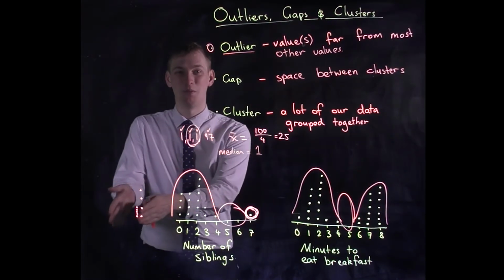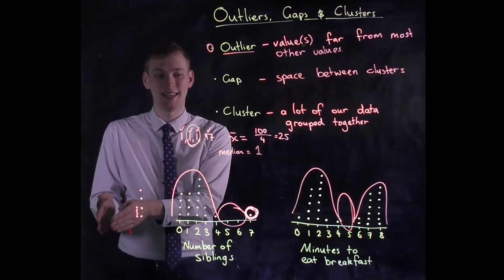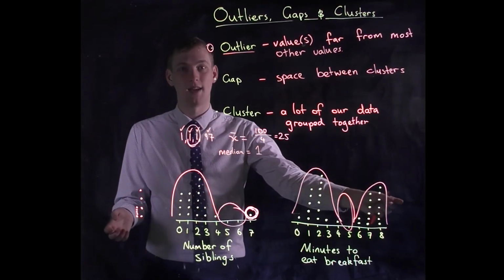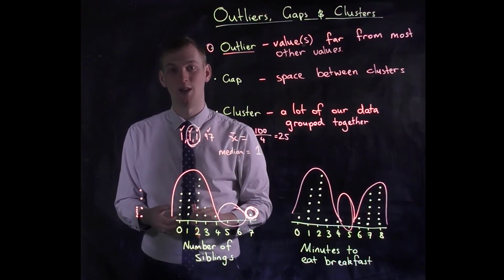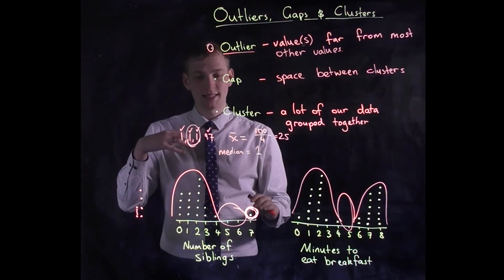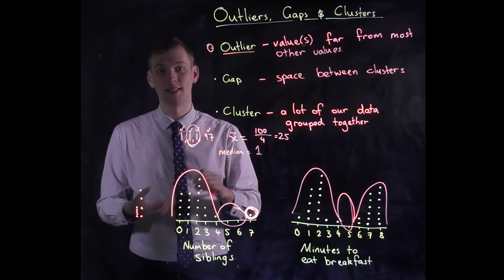And in this case, that's a lot more useful because most of our data is down here where our ones are, and we've got this random outlier of 97. Or we could use mode in that case as well because we have a lot of values there. But these are some things that we're going to be talking about and wrestling with in class as well.